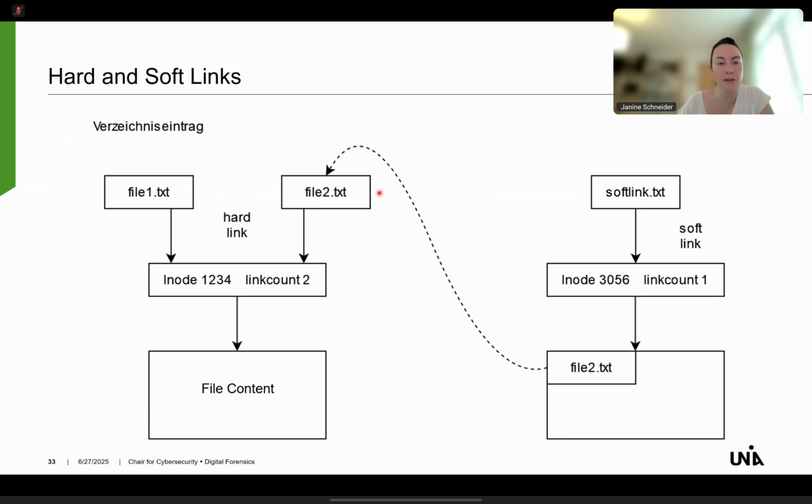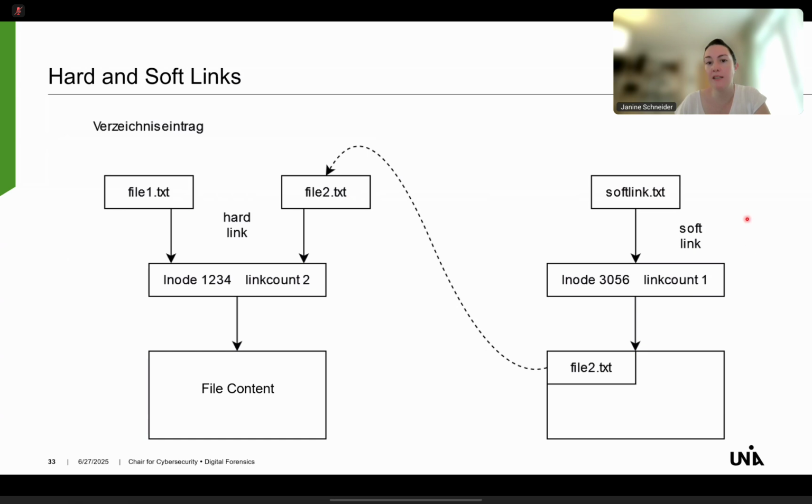If you consider that example, we have a file which is stored under the name file1.txt, and there is a second hard link for the same file, and the name for that hard link, or the second name of that file, is file2.txt, for example.